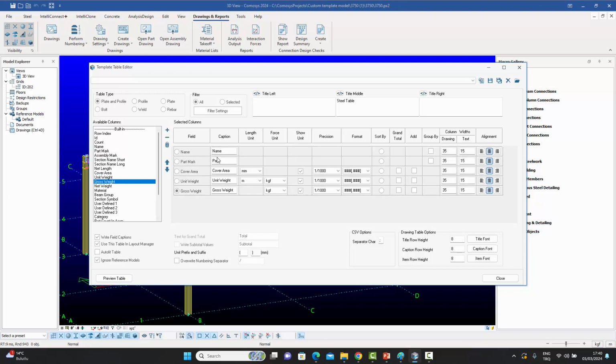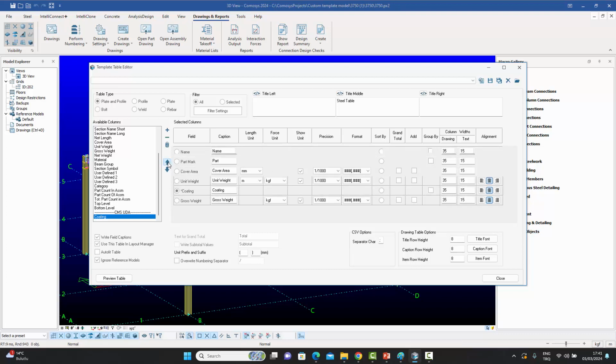And if you wanted to include this particular user-defined attribute, you can say plus again. By doing it this way, you can put all the fields inside, and then by using the arrows, you can move these fields up and down. So maybe after the name, you want the user-defined attribute. And in this way, you can create the exact content which you want.